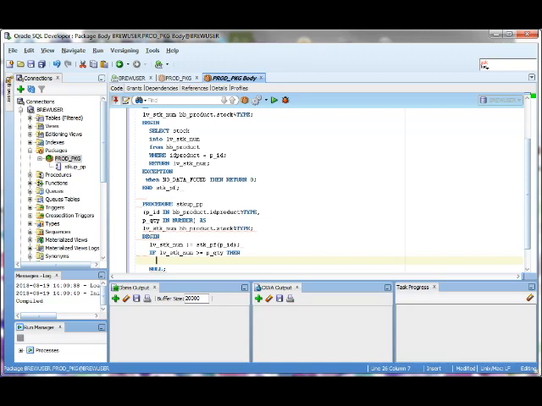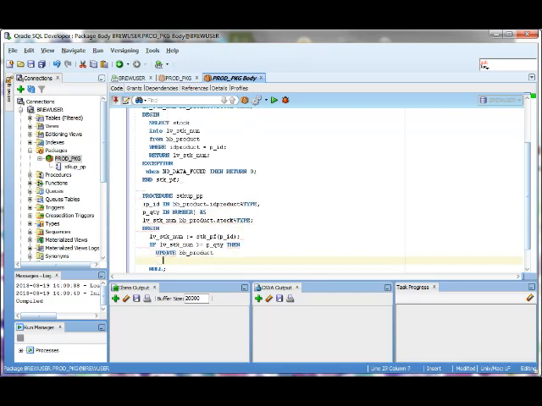So we actually would put in here in our if statement an update statement. Update BB product. That's what we're talking about here. And we want to set our stock equal to stock minus our p_quantity. Okay, because again, stock is what's already in the database, and we're going to subtract out what our user is purchasing, which is stored in the P_quantity.